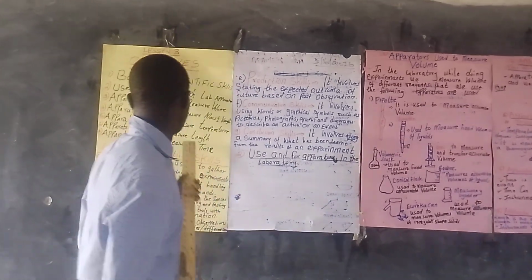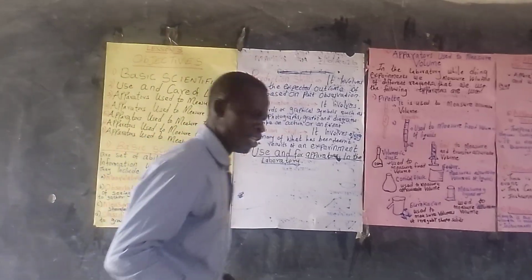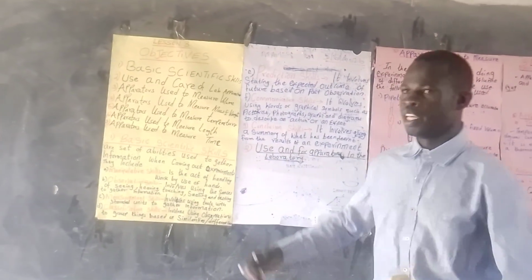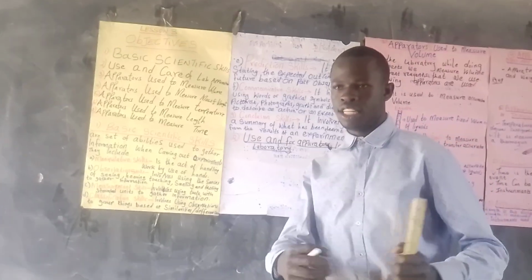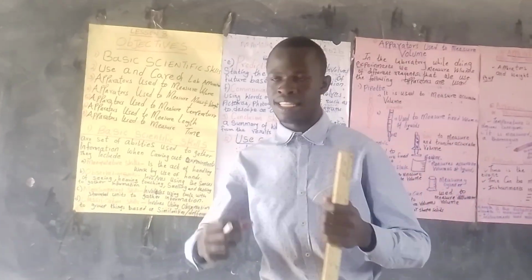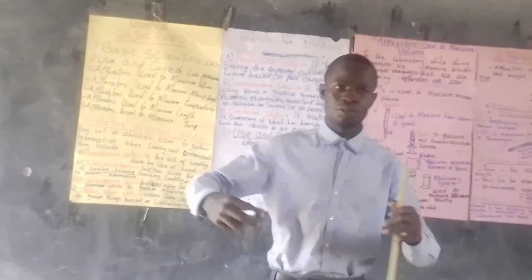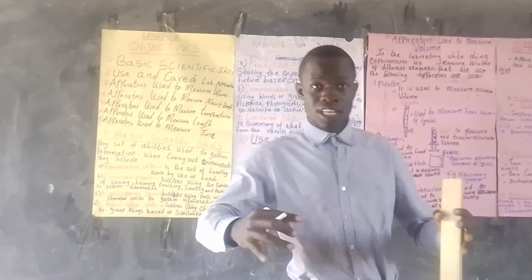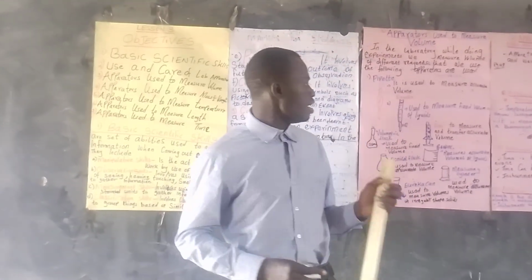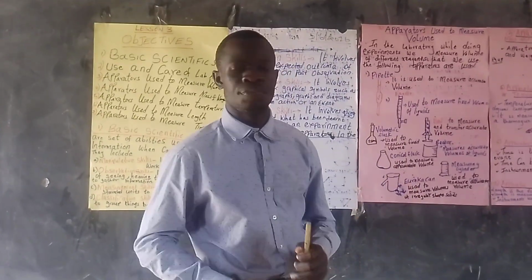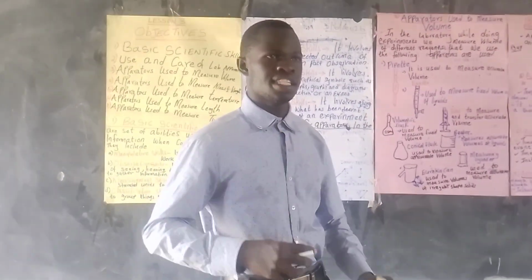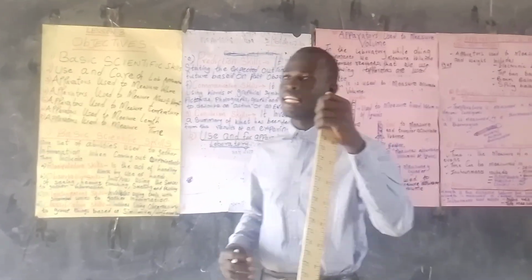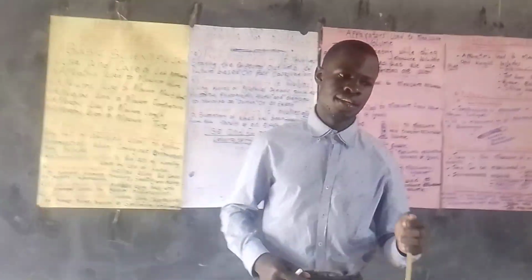Now, dear students, we've been looking at scientific investigation. In our first lesson, we did the introduction of scientific investigation in general, integrated science. There we looked at the definition of integrated science. We said it's a broad area of study that deals with different branches of science. We also dwelled on the importance of integrated science, and we did the laboratory safety.